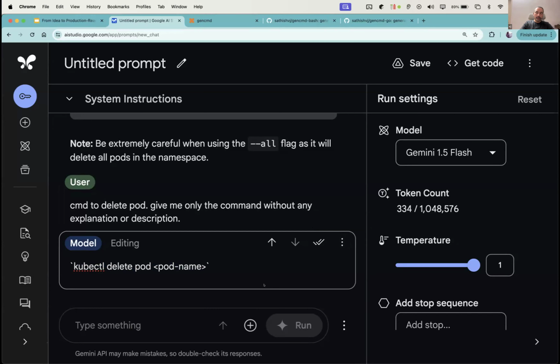So now my next thing would be, how would I take this and build it into the command line? I don't want to come to the browser each time and do this all the time. Okay, Bishal, just hold on. I'll show you how you can do that.